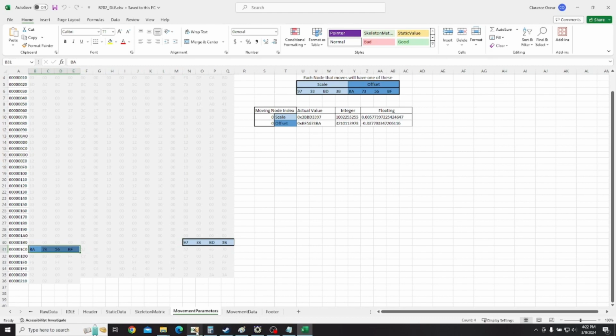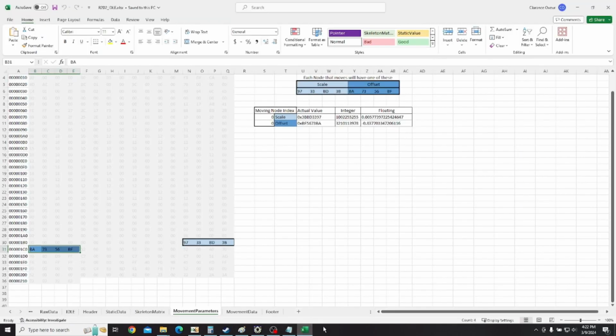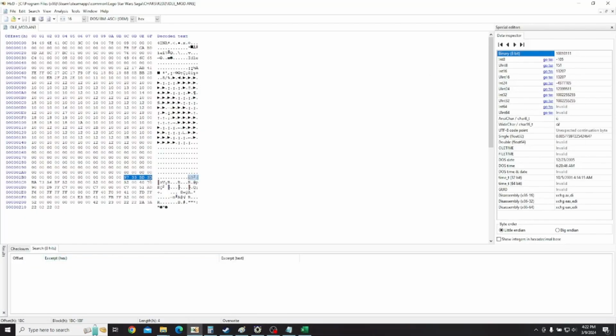So what that looks like over in HxD, it's going to be that followed by that. So once again, this first block of data is our scale. And because it's little endian, this is our most important byte. So we're going to change that from 3B to, let's just say, 5B. Save, and let's go ahead and see what that does in the game.